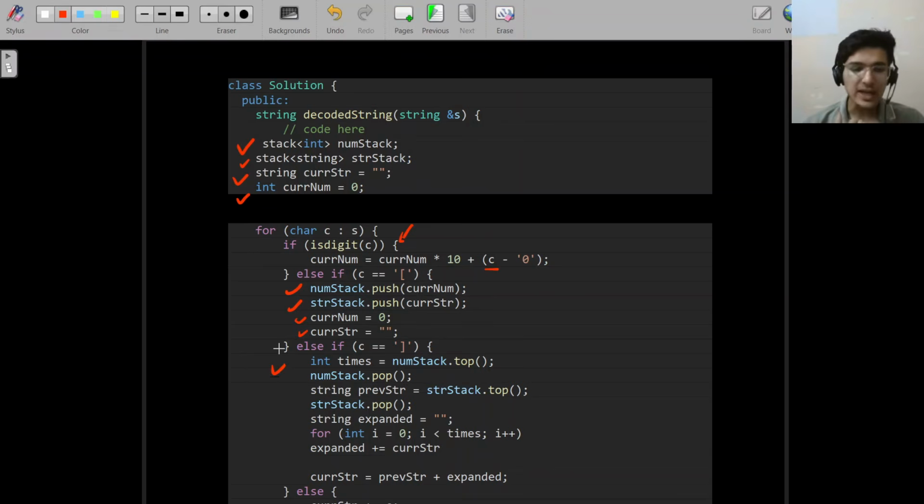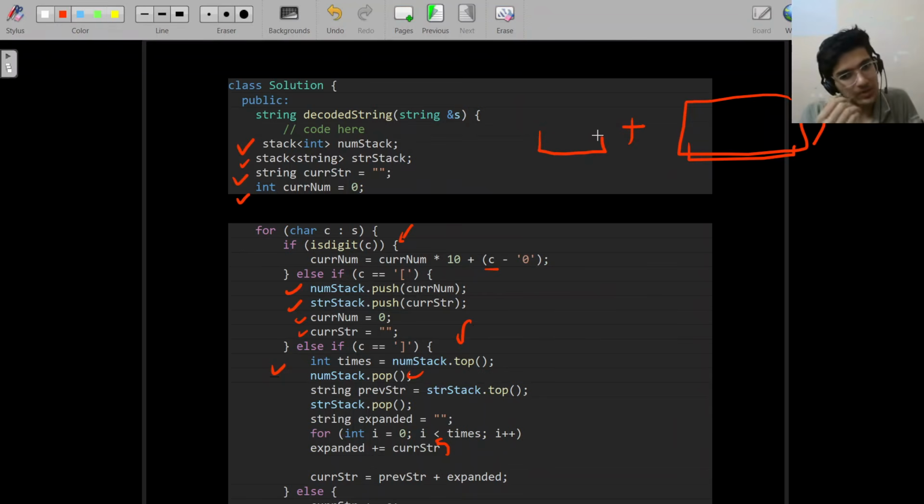Okay. When you find a closing bracket, then what we have to do? We have to evaluate that bracket, whatever we have accumulated until now, right? So we find how many times we need to iterate. So we just pop it out and we calculate the previous str as well. Why? Because the current string we have to replicate itself. We are replicating the current result times, but we have to incorporate the previous string what we have got, right? This top thing, because that's only how we're gonna evaluate, right?